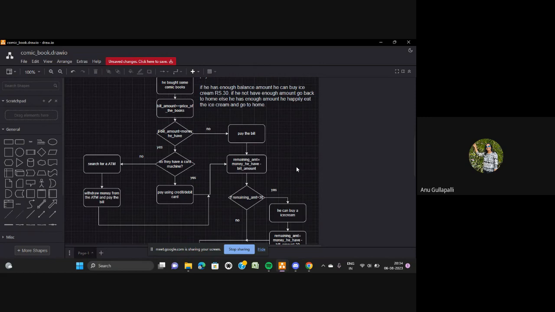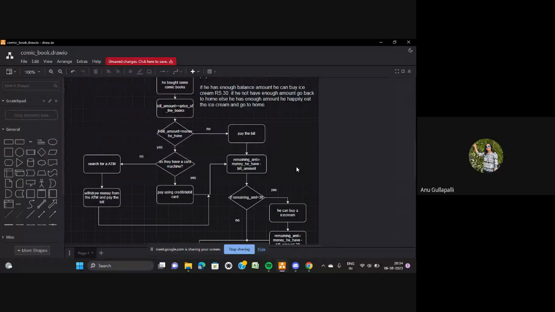Do you get an idea how to do a flow chart? Yeah, ma'am. Okay. How about Sivakarthika? I'm okay, ma'am. Okay. Pushpa? I'm comfortable with the flow charts, ma'am. I have an idea how to do a flow chart. Very good.